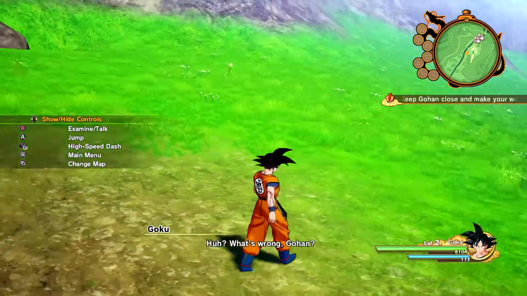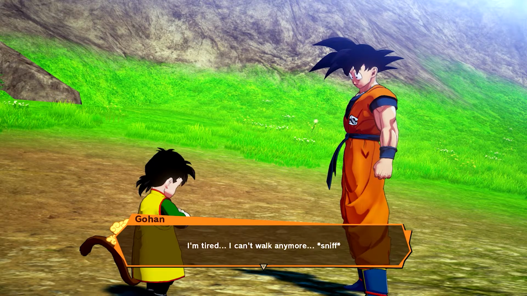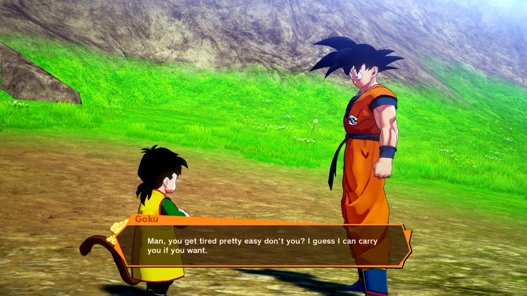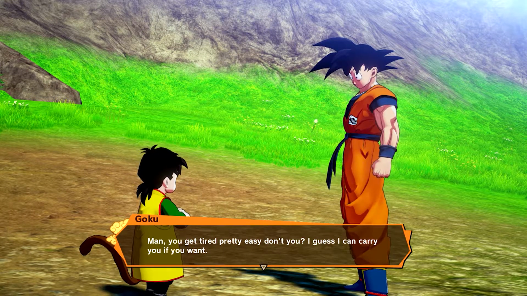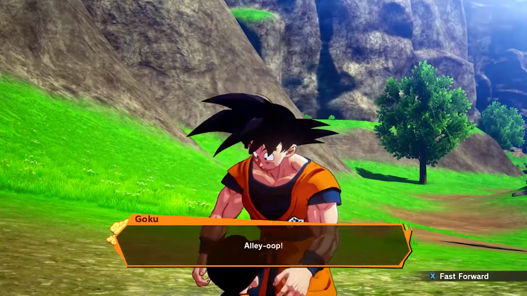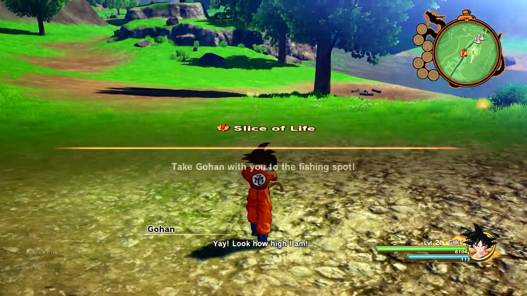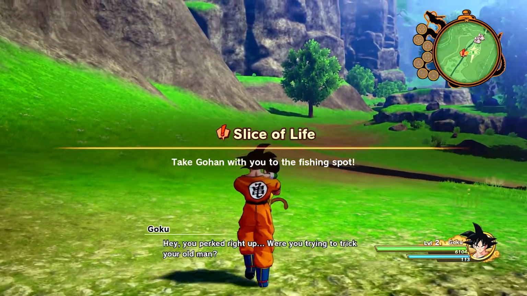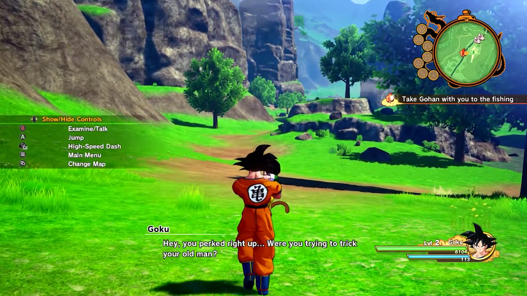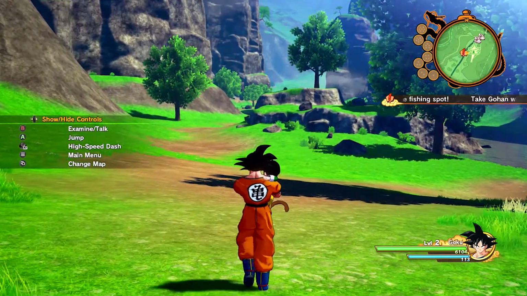Huh? What's wrong, Gohan? I'm tired. I can't walk anymore. Man, you get tired pretty easy, don't you? I guess I can carry you if you want. Hooray! Alley-oop! Yay! Look how high I am! Hey, you perked right up. That's cute. Were you trying to trick your old man? Yeah, now I can show. You're one spoiled kid, you know that?